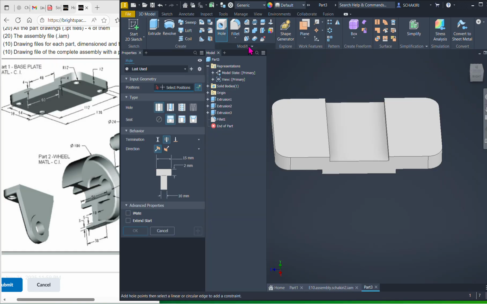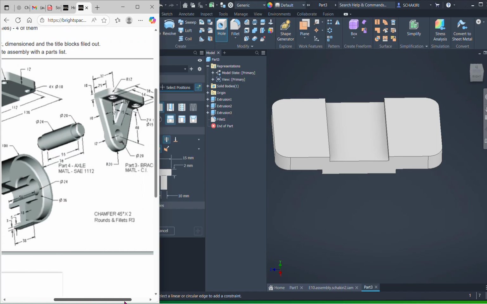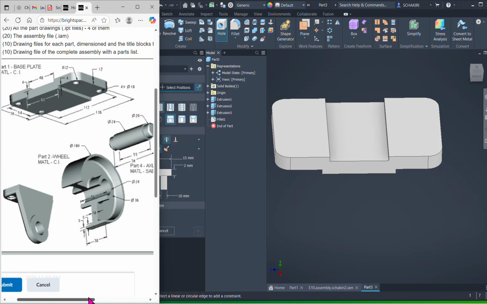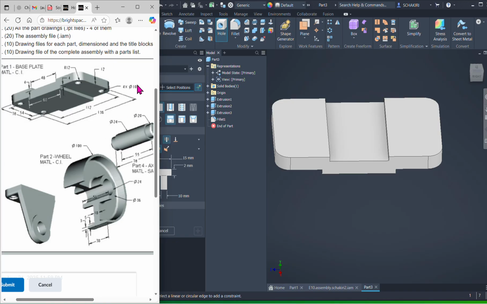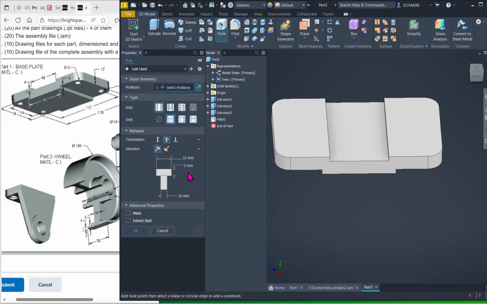Go to hole tool. The diameter is, let's see, the diameter of the hole is 10. It's a regular one. That's 10.